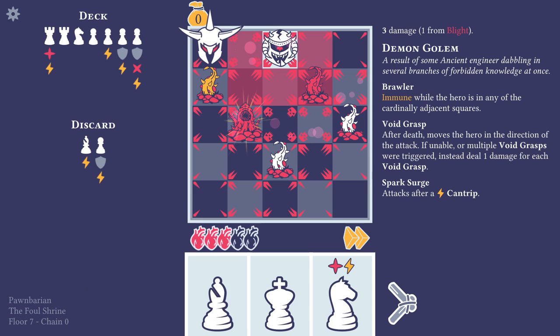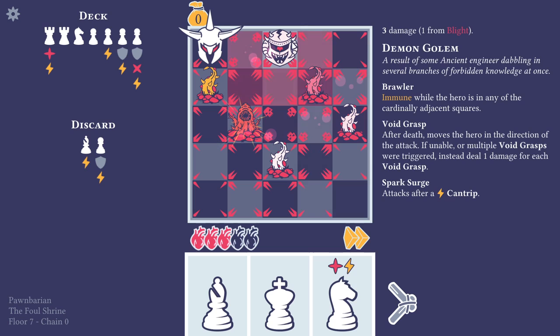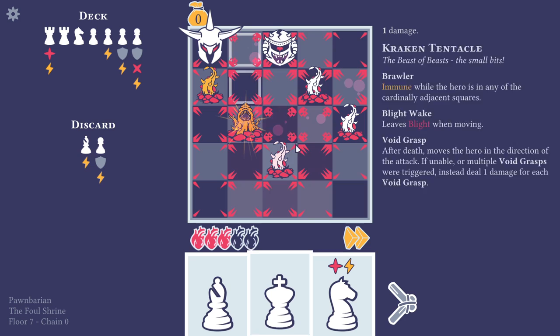Man, this is stupid. Why did this guy trigger first? Why did this guy trigger at the best possible time? So, he didn't trigger when I activated it. He didn't trigger when I killed the enemy. It triggered before I move. Frustration. Immune while the hero is on any cardinal adjacent squares. Could kill this guy. What's attacking this square? Man, I need to run away.